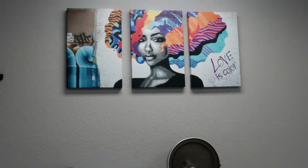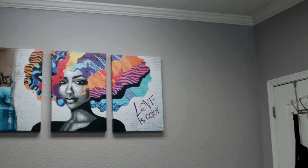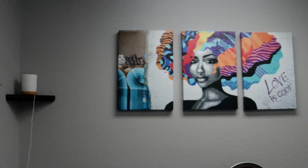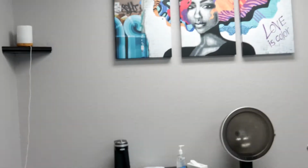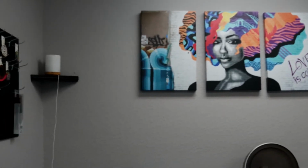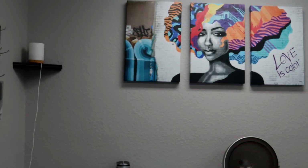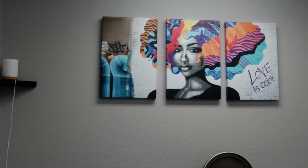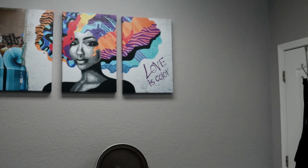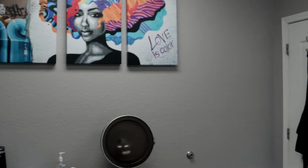My only concern is the height of the wall, because I want the grass to go all the way up, but it's an issue. I just won't take it all the way down, or I just order another box if I run out. But hopefully I have enough. I got a total of 18 squares for the grass, so fingers crossed, hopefully we can get it all on there. But yes, all right, let's get started.